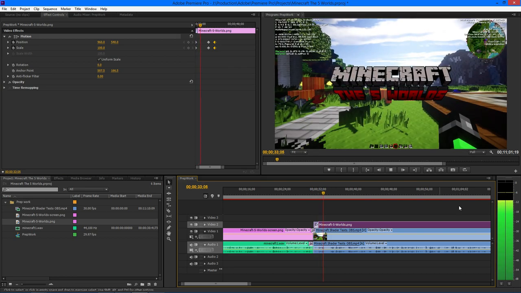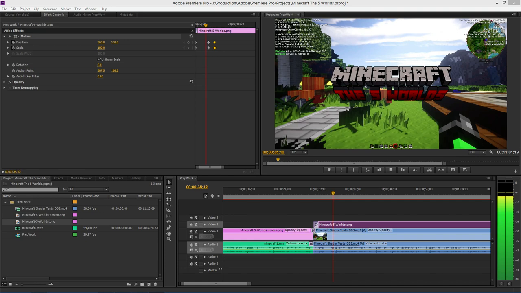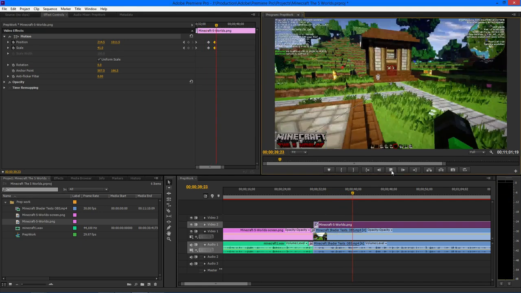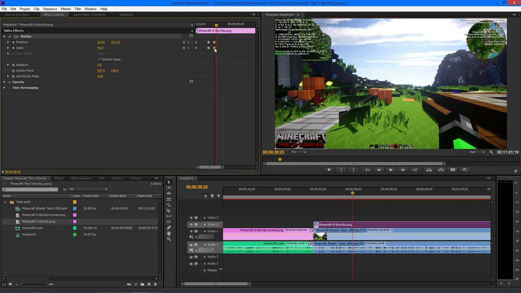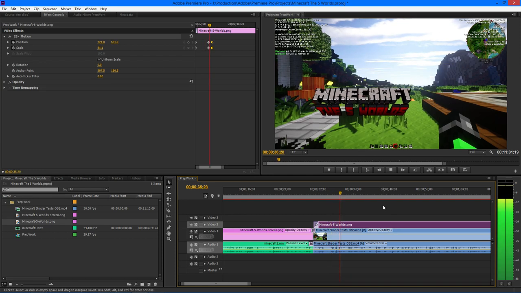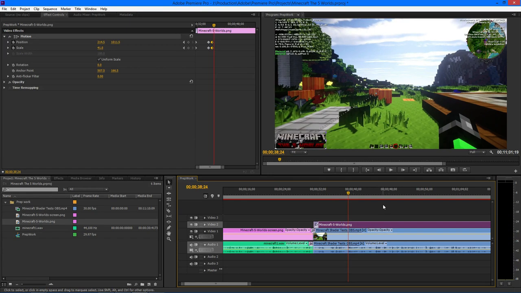So let's see how the new look is now. Hey guys, so it may surprise you or may not sure which. I'm actually working on still rather slow. I'm going to move it in even closer. Try it one more time. So it may surprise you or may not sure which. And for me, that is so much better. The faster drawn movement. So from here I can just make sure I save it in case it crashes.